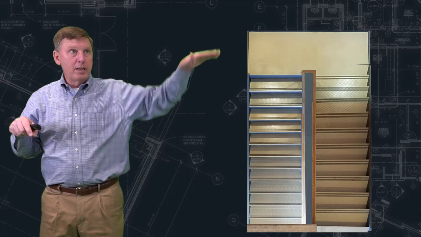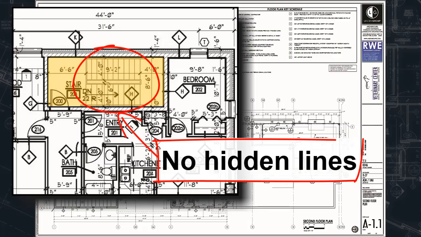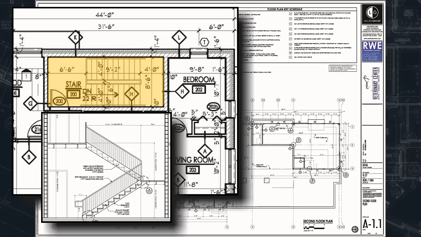Now, if we're on the second floor looking down, there's no cut, right? I mean, we're cutting at 4 feet of the wall. We're looking down the staircase, so we should not see the hidden lines. And when we look at the second floor stairs, we find that we don't see hidden lines. Another thing we can do is see if there's any elevations or sections that show us the stairs. And going through the drawings, and we're going to learn a little bit more about how to navigate through the drawings later, but going through the drawings, we find that there is. There's actually a picture of this staircase, which gives us a clear indication of how this staircase works and how it lines up with the plan.